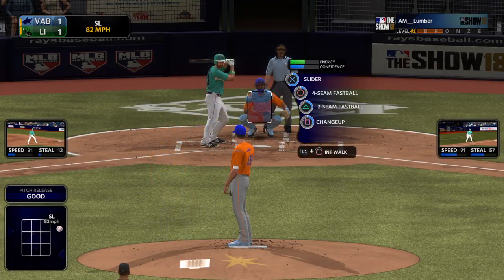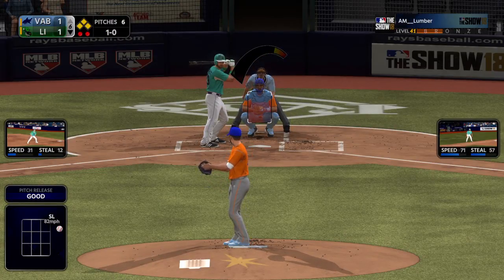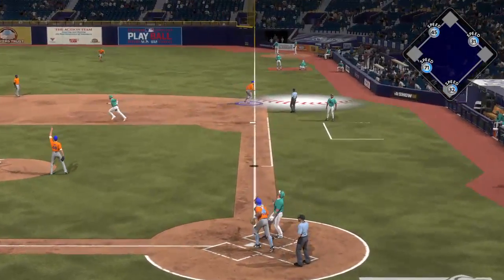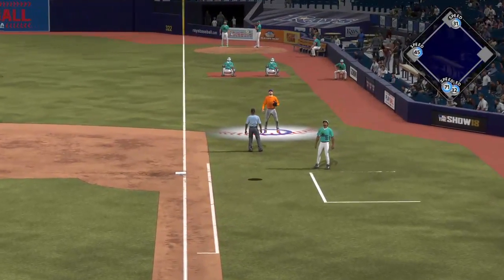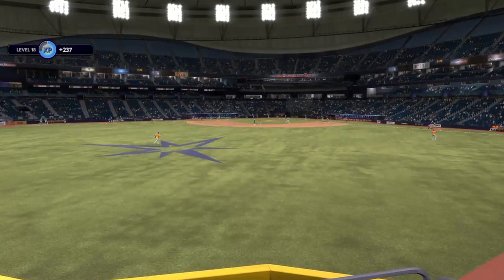Here's a first pitch slider that just tails out of the zone. It's ball 1. He came into a mess out of the bullpen, and it hasn't gotten any better. This is not a comfortable place to be. Not even close. Freeman waits on it. He's got it, and that'll get him out of the jam.